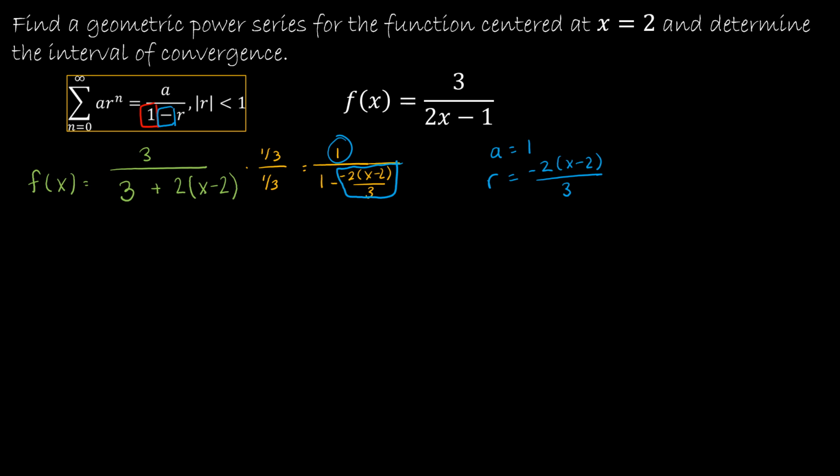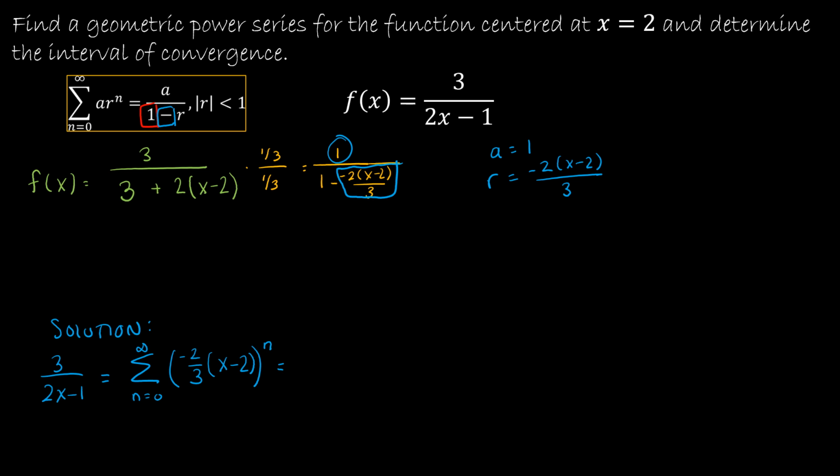So again, my solution is the summation. I can write 3 over 2x minus 1 as the series as n goes from 0 to infinity of 1, which I don't care about because it's 1, and then negative 2/3 times x minus 2, all to the nth power. Now, do I want to leave it like that? Not really, because that kind of looks, I don't know, gross, I guess.